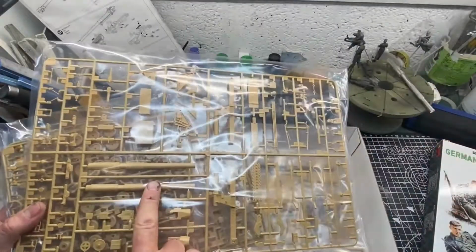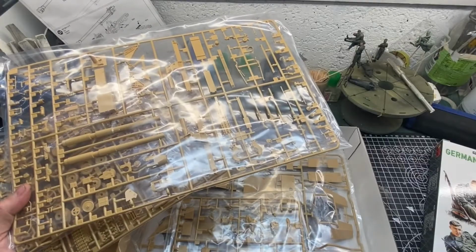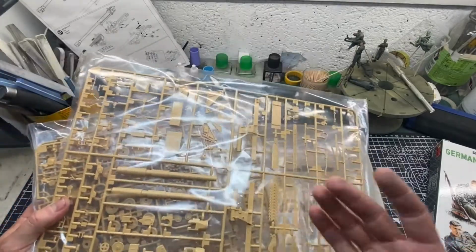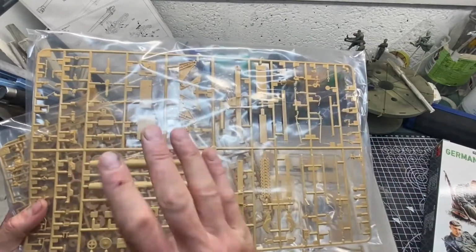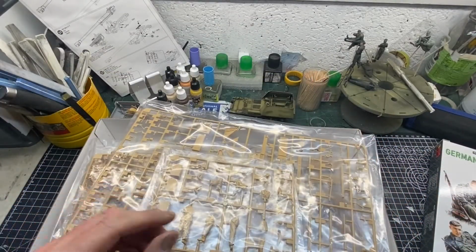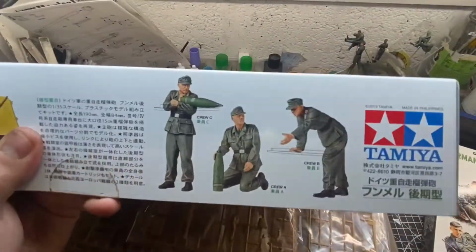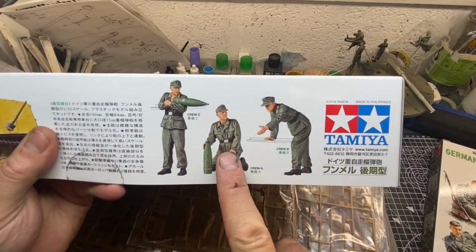You can get a metal barrel that Tamiya do, but it's about £14, and I asked myself, is it really worth it? It's just really for myself, so I'm going to stick to the out-of-the-box build. The figures, there's 3 of them that look like that.